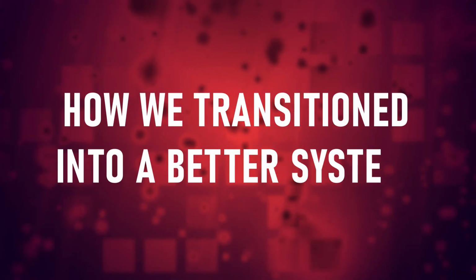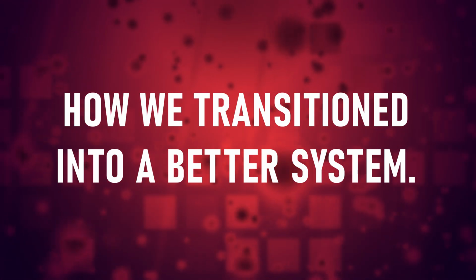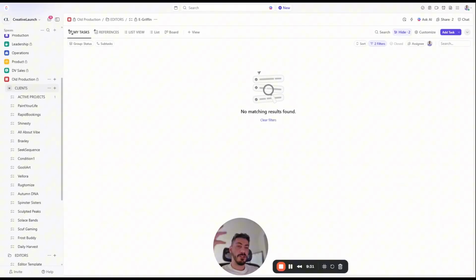Now let's discuss how we actually transition this process into a better system. First of all, as I mentioned before, whenever you're building a process in your company, your processes should not be person-centric or position-centric. It should be process-centric, especially if it's client-facing services, like in the case of CreativeLaunch, creating ads. You need to have a process which goes through stages, not through people.